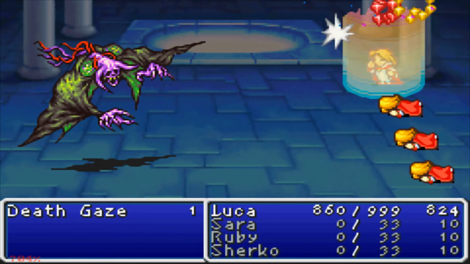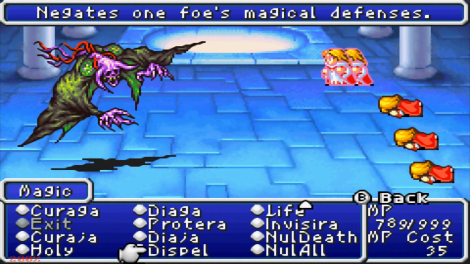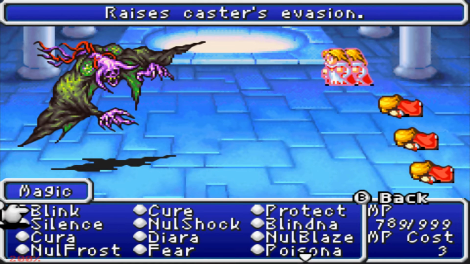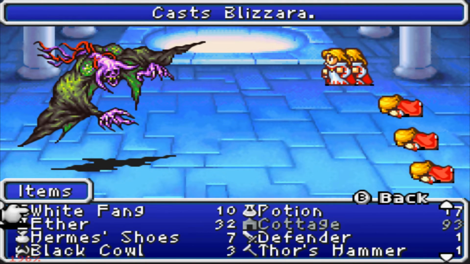I don't think you can really affect Death Gaze with any spells. It'd be funny if you could turn him invisible and then cast Death on him, but that's probably not going to work. You know, you could try to silence him. I don't know what the odds are, but I bet you they're not good. Other than that, is there anything else you want to show off while we're here?